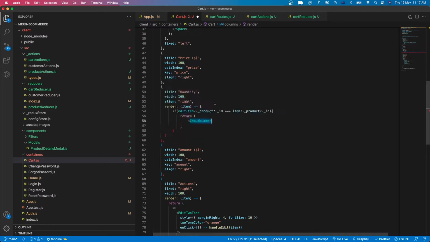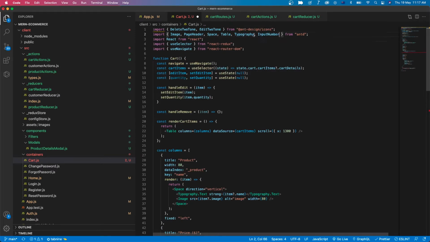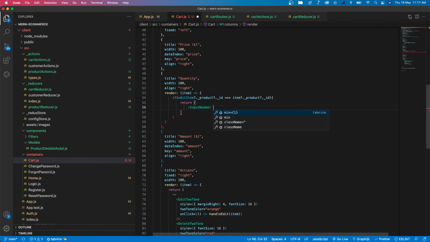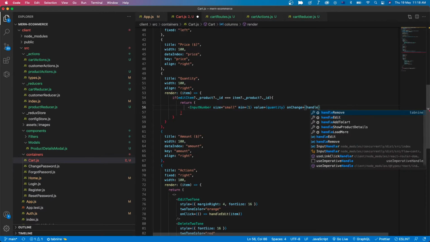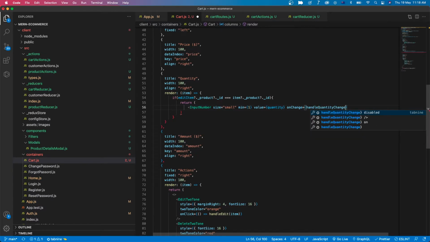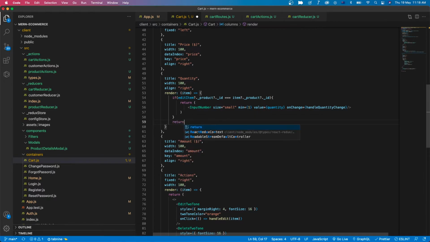We need to import InputNumber from Ant Design. We set the size to small. Min quantity is 1 and the value is quantity from the state, and we will call the onChange event handle quantity change. Otherwise, we will return a span with item's quantity.